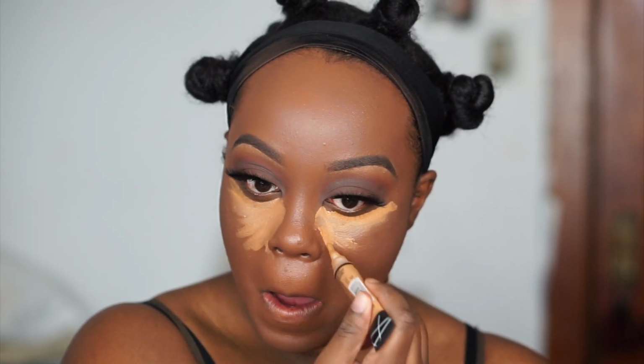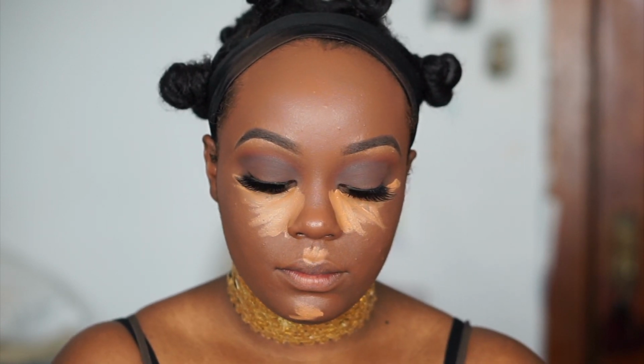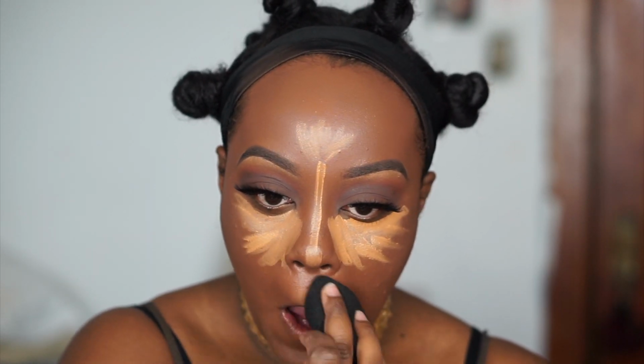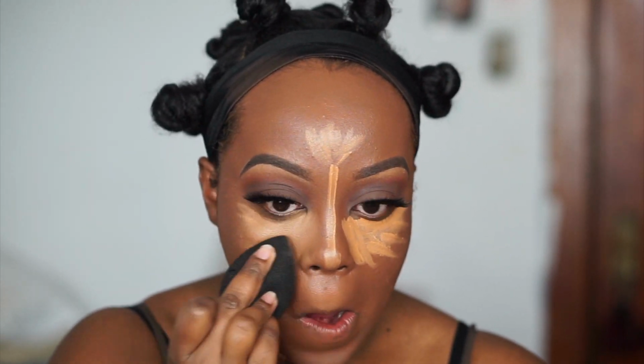in the shade Fawn, and I just take this on the side of my nose, underneath of my eyes, down the bridge of my nose, my chin, and Cupid's bow, and then the center of my forehead. So I take those in all of the areas where the light naturally highlights the skin, and just kind of artificially highlight.